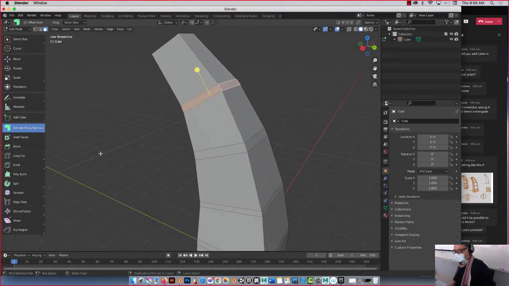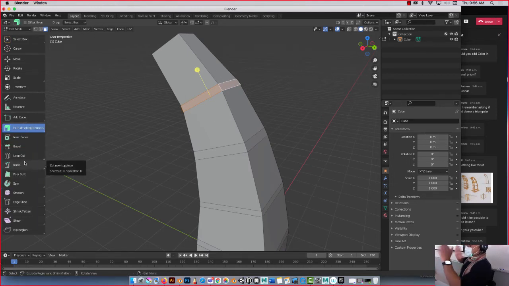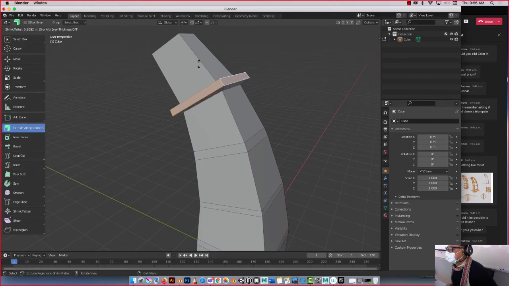The other thing, I'm going to do this again. Watch this number, okay? So watch, Command Z. So here we go. I'm going to come to extrude. It started over here. However, watch, boom. I can do all of them at the same time. I know you guys aren't there yet, so I'll stop. Extrude along normals basically means which way is it facing? I want you to extrude along what it's facing, right? So watch this now. Do you want to extrude out or in? Oh, I want to go in, so I just go in a bit.